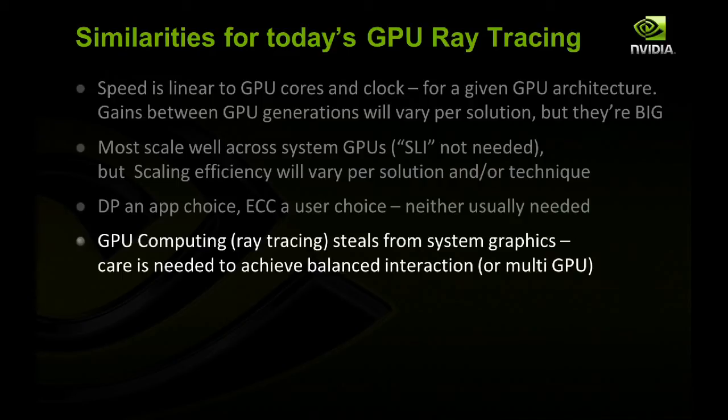One thing, if you're doing an interactive application, you have to be very careful about how you are treating the interactivity of the app. So all your mouse movements, all your menu commands, everything like that, you're fighting with the GPU while it's ray tracing. Now, you can solve this by putting in a second GPU and slaving that one to the graphics. On the show floor, we're doing that in several places. Or you can get very clever about how you write your application, about when you're turning on what in terms of graphics or ray tracing. So you have to spend more time thinking about this than you normally would in a general graphics application.